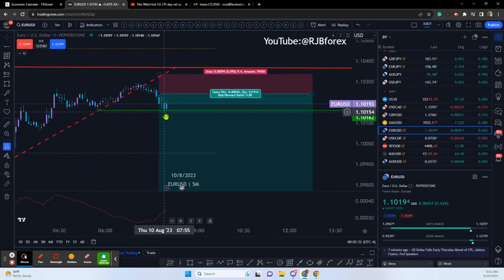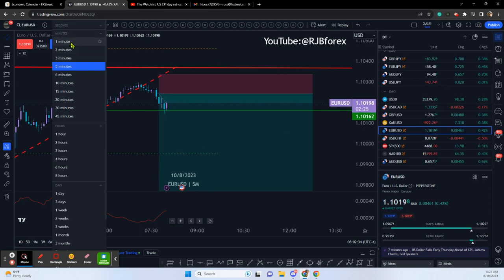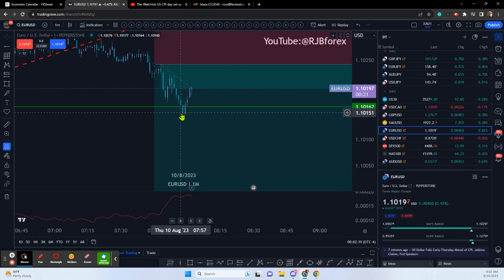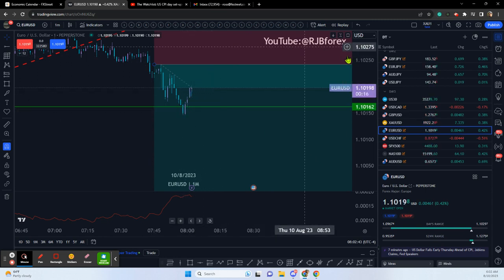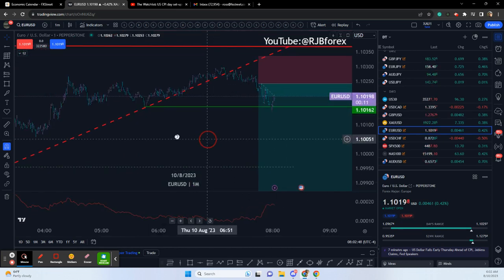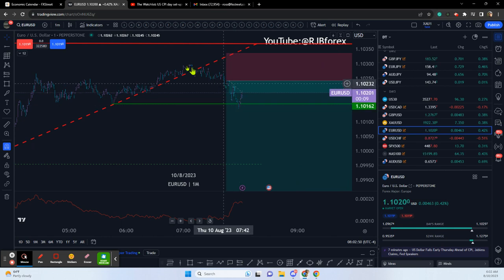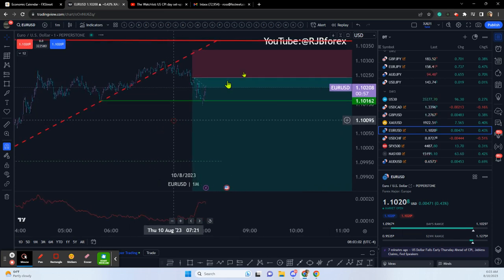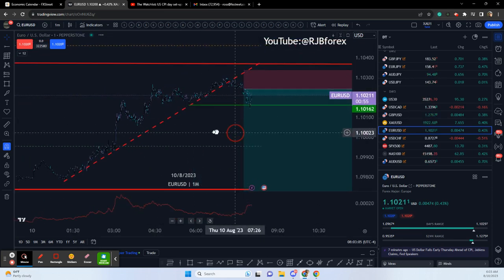So far, we're not breaking that. I mean, you might argue we'll go down to a lower time frame and see if it's broken. Yes, we've got a close, but was it really? That can easily come back inside and not come back. And therefore it's dragging traders in. So this is essentially what the market does to you. It gives you a false sense of security that we've broken structure, so it must be going down. Well, for those that sold, it's coming back into their orders and putting them under heat, maybe into drawdown.